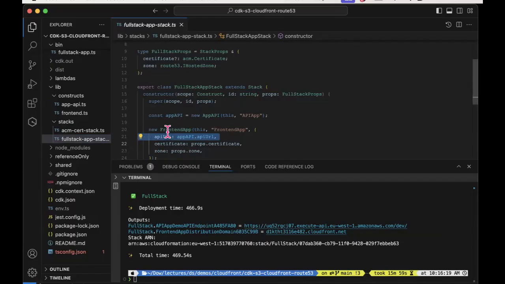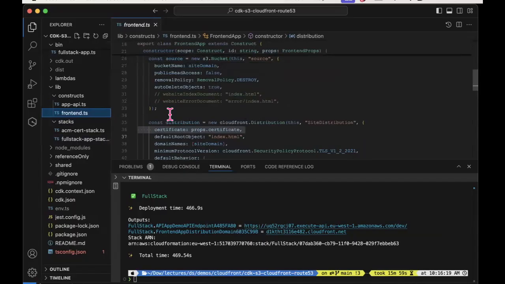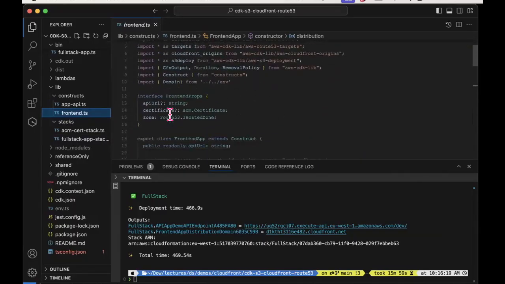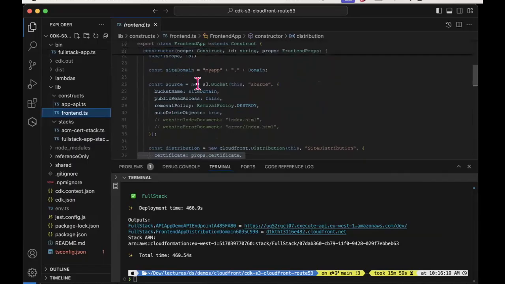So let's look at this custom construct here. It's called front end, which is a hint that it's going to create all the front end for my full stack app. Taking it from the top, I have an S3 bucket. I've purposefully left these lines here but commented them out, to reinforce the fact that we are using this S3 bucket as an ordinary bucket. We are not configuring it as a website.